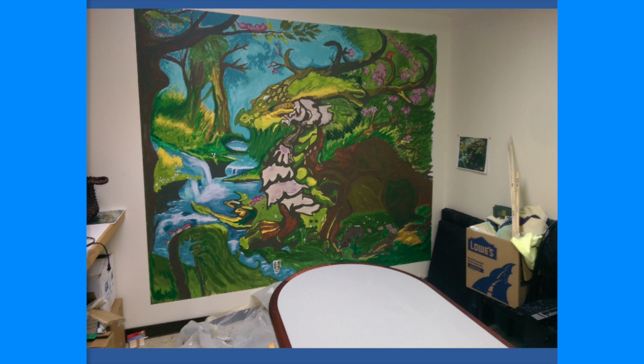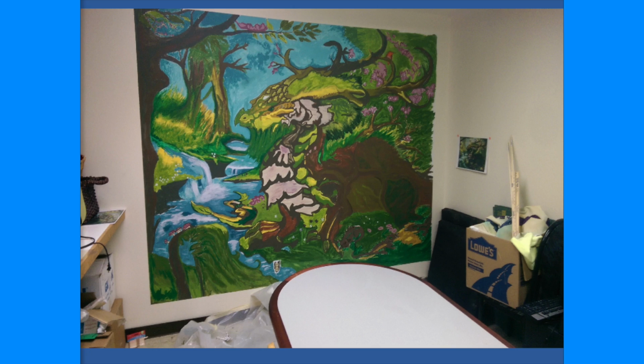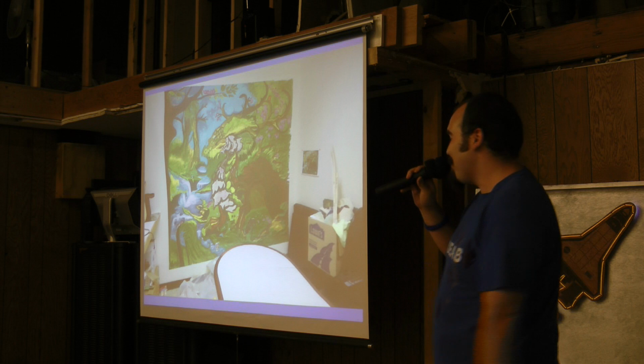This is a mural we painted. Addie found this image online, and she contacted the artist and asked if we could paint a mural. The artist was a bit surprised because she is in Australia, and she's like, a group in New Mexico wants to paint my thing? Cool. So Jesri projected it on the wall, outlined it in pencil, and we did kind of a paint by numbers deal, and there it is, came out great.